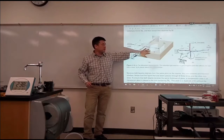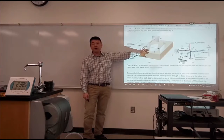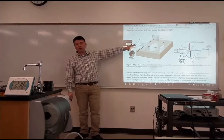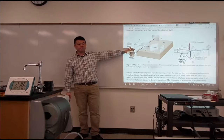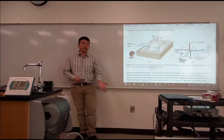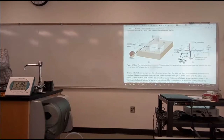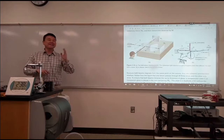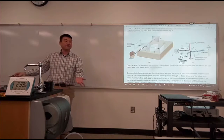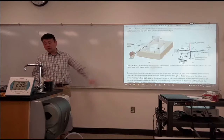We're not going to do much with this interferometer setup, especially for your exam one, but the reason I'm bringing it up now is more or less for a historical reason. This interferometer setup plays an important role in the acceptance of special relativity, which we are going to talk about next week. I want you to be aware of this interferometer setup because it's important to the history of physics, but as far as your exam is concerned, I probably won't give you any exam questions that pertain to this.